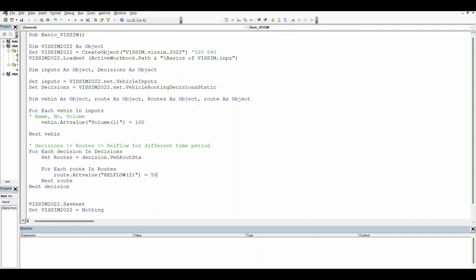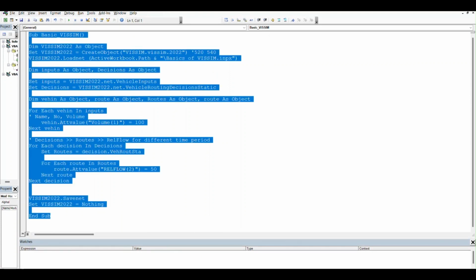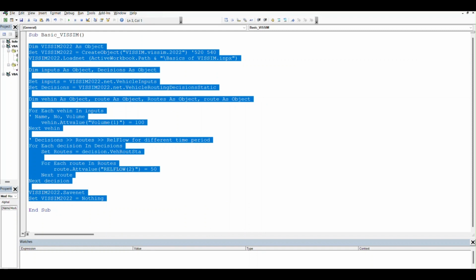So this pretty much is the basics of a COM interface. This COM interface can create a VISSIM object, load the network, change the vehicle inputs, and change the routes. In practice, this is all we need. A combination of this can be very, very powerful, and this can be embedded in different logic, and we will see some of those frequently used logics. But pretty much at the heart of everything, this is all the COM interface code we typically use in practice.